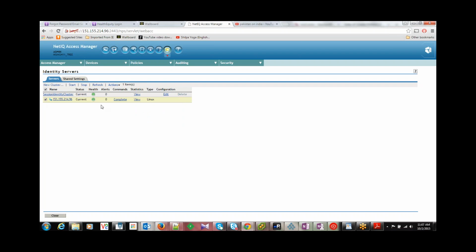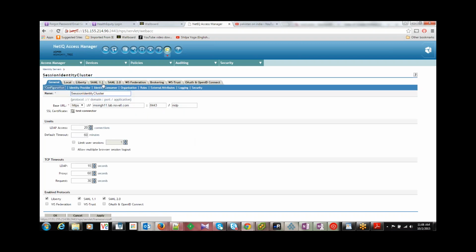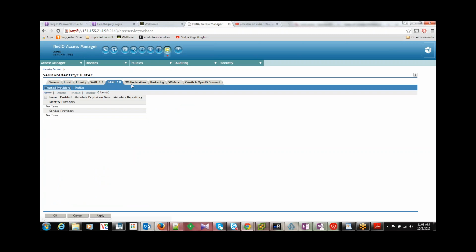But from the configuration point of view, this is mainly the configuration you have to do with the IDP to start with. But based on your requirement, your configuration will change. Probably you need to create many of these, you need to configure.